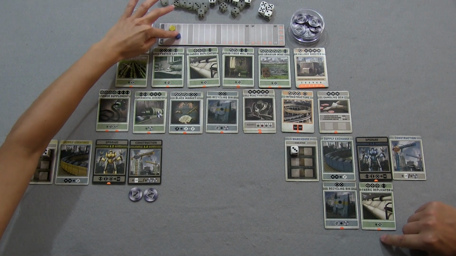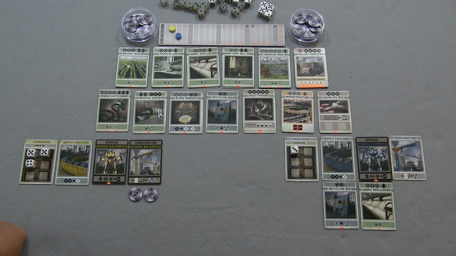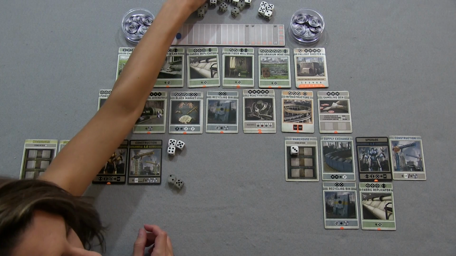And now the fabric replicator is going to generate. It's going to generate unstable fabric resources for me every round. Yep. That's nice. Okay. Cool. All right. So I'm going to prepare, and I'm going to trade in these guys for 2 of these guys and some of these.